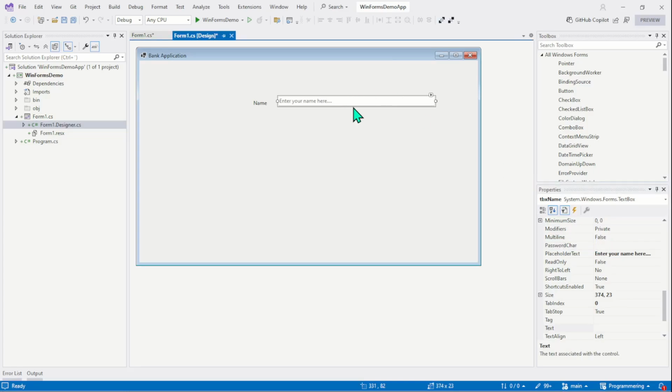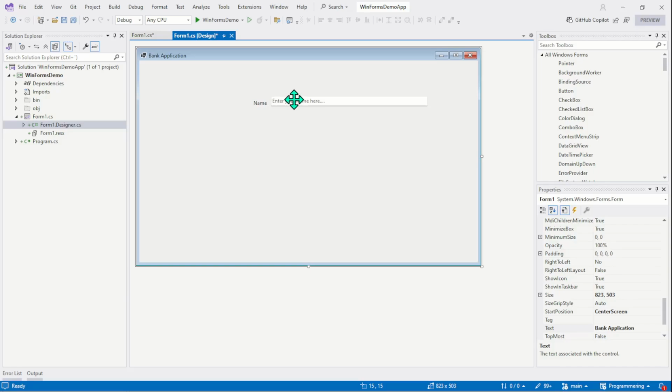So these were the important properties related to the text box. We use them, update, and manipulate them. Now let's move on and learn the real use of the text box: read the data in the program and process it. We are going to develop a simple application. The user will provide their information. We will receive the information in the program and then display it back on the form.